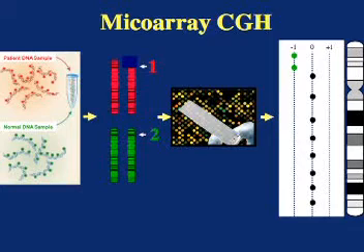However, for the remainder of the chromosome, the red and green labeled DNA compete evenly to attach to the spots on the slide. The data from this experiment is shown to the right. The data points are shown at the position along chromosome 18 corresponding to the location of the DNA in the spot on the slide. When the normal and patient DNA samples have an even red-green ratio, the data points are aligned at or near the zero axis. Where there is a deletion and therefore more green than red, the data points are closer to the -1 axis. If there were a duplication, the data points would show more red than green, and the data points would cluster closer to the +1 axis.